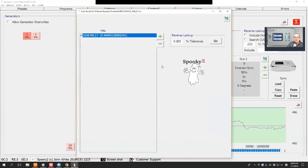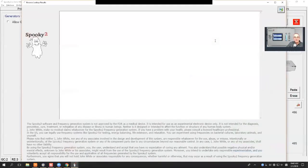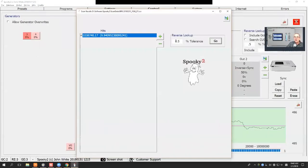Now, I got asked by someone, it might be in one of the Q&As later on, is it allowable to have a greater tolerance? This user found that they only got a hit at like 0.5% tolerance. Well, even my test scan didn't show any hits at 0.5% tolerance. But I would say no. You want to have a high tolerance if you want to scare yourself. It's really telling you things that you don't have. It's going to give a very long report, and you're going to be a very unhappy person. So for meaningful results, you do want to keep the tolerance quite narrow. You don't want to be having information in the report that is irrelevant. You want valuable, useful information.